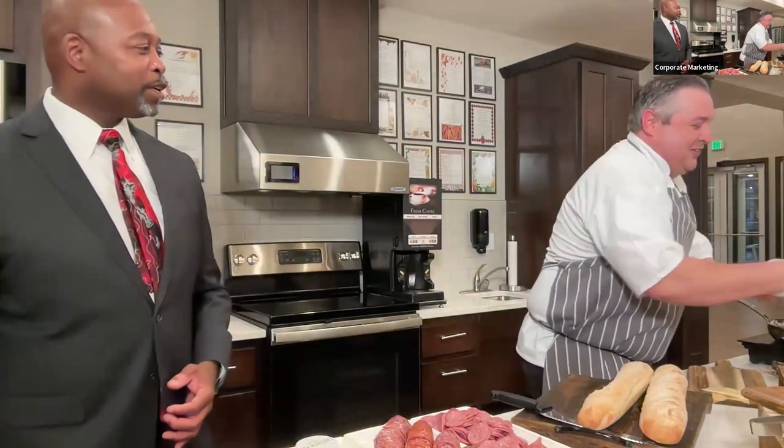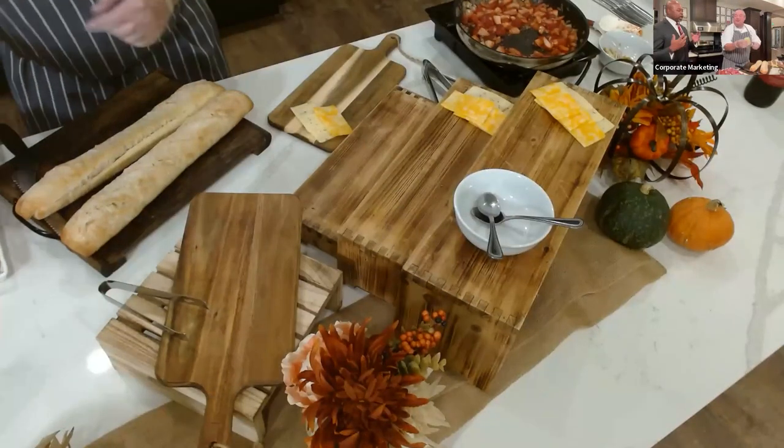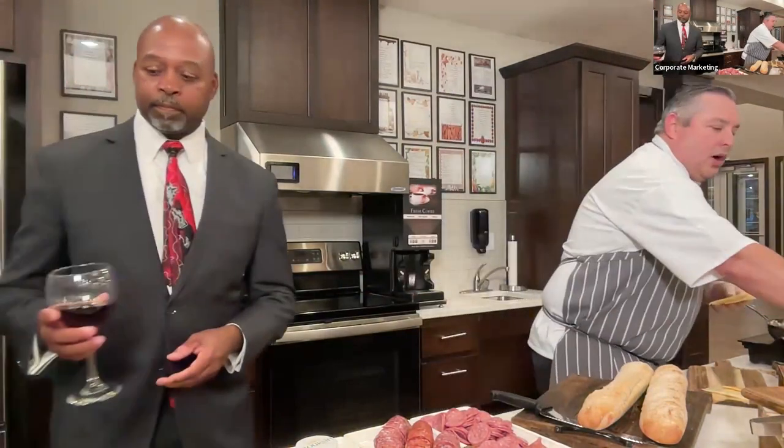Because a charcuterie board always goes well with wine. Is there any particular type of wine that you suggest? Absolutely. I like a red wine with it, because you're going to have the cured meats, a lot of flavor there, right? You're going to have some great flavorful cheeses. So go with a deep red wine. Go with something a little bit stronger. I would suggest a dry Cabernet or even a blend, to get a little bit of mix in it, a Syrah, something different, some of your favorite vintages.